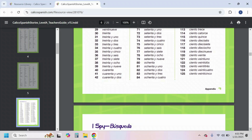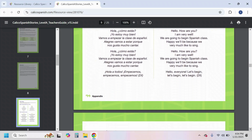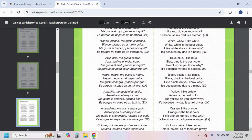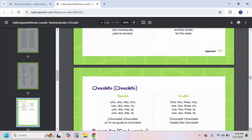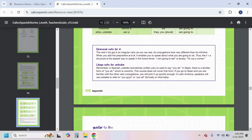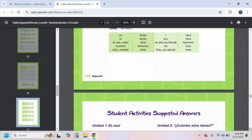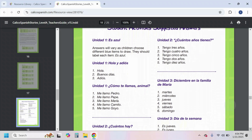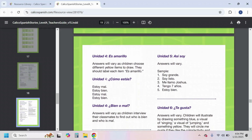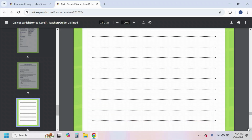The numbers. And then some of the vocabulary games that you will play, as well as the music videos and the lyrics that go with them. And then some of the verbs. Hopefully I'm not going too fast for you guys. And then some of the suggested answers for some of the student activities. And then that's basically it once it gets to that section.